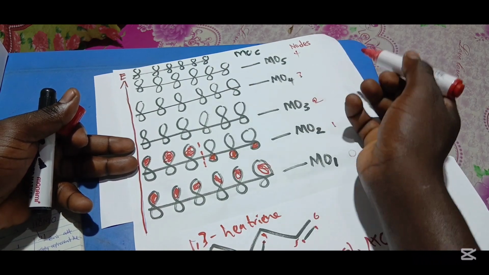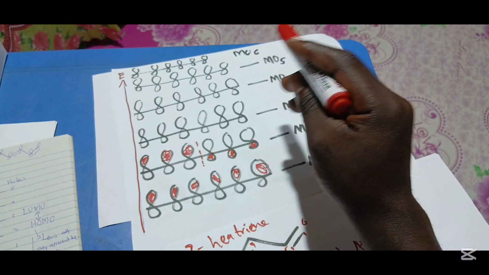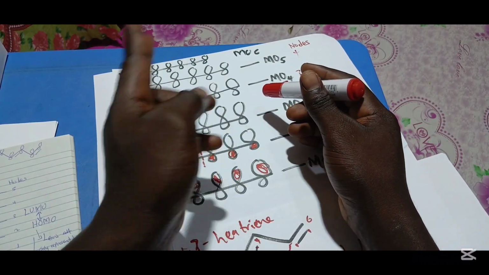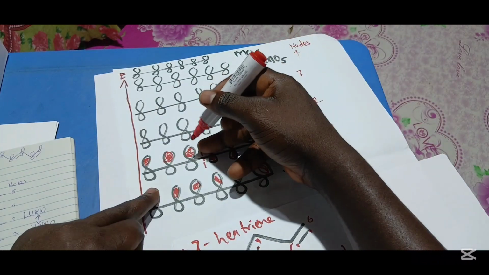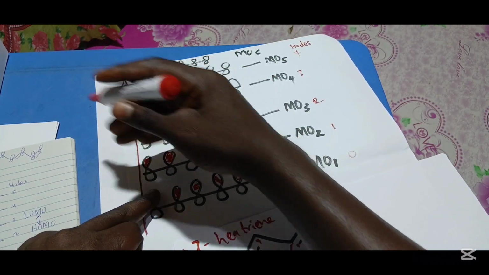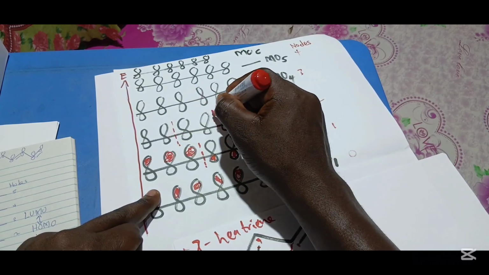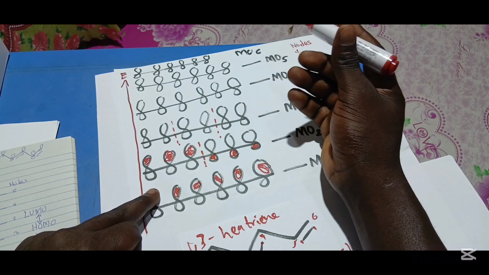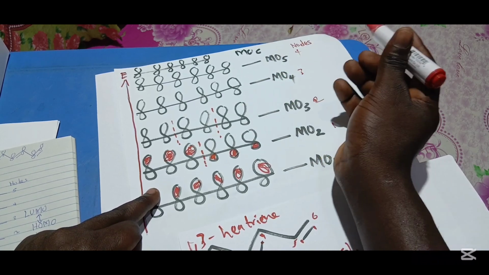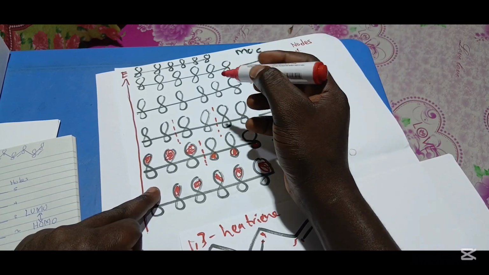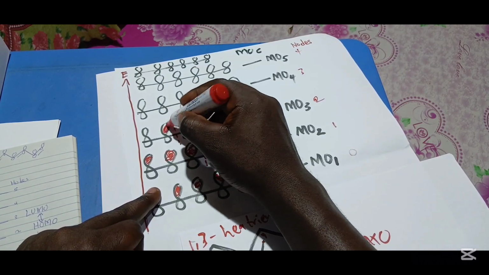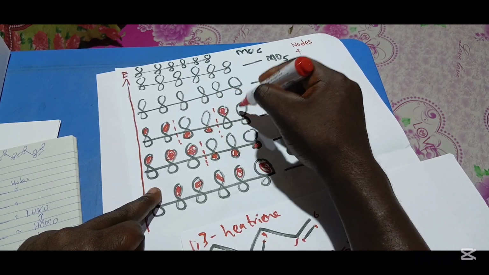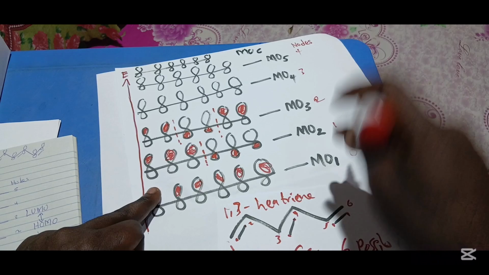Okay. So now when we are done with that, we also have to look at the second one, which will have 2 nodes. This is where my tricks come in. Like I told you earlier, you could see that this one we have the node in the middle. So decide to move the node to the left a bit. So 1 by 1. So let's bring in the node here, and you do the same to the other side. So 2. If you master this, no matter how huge the molecular orbital is, you are going to find your way out. So this one will be in phase, and this one will also be in phase. This right here also is in phase, right? So now we are done with this.